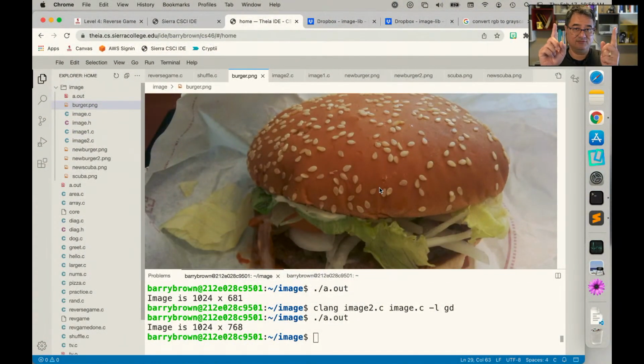Let's take an image, and then let's see if we can flip it horizontally. I don't want to rotate it so it's upside down. I want to flip it so it's a mirror image of what it was before. The other way to think about it is, I want this pixel over here to be over here on the right, and I want this pixel over on the right to be on the left. And I want the pixel that's next to it to be over here, and I want this one to be over here. So what do I have to do? It wouldn't be like the same as the reverse almost? Yeah, we're just reversing an array of pixels. Exactly.